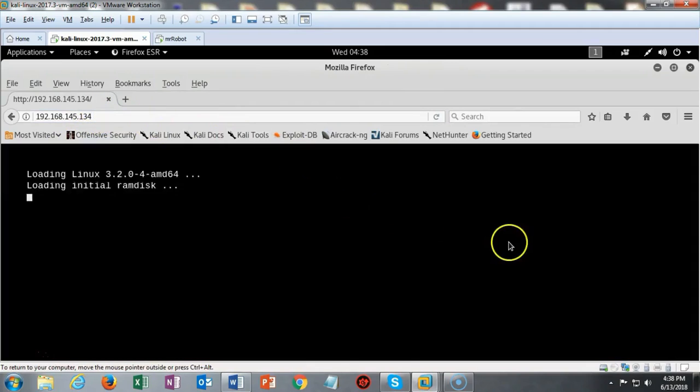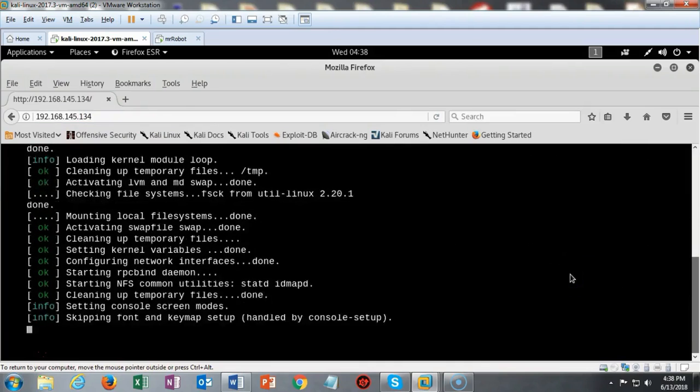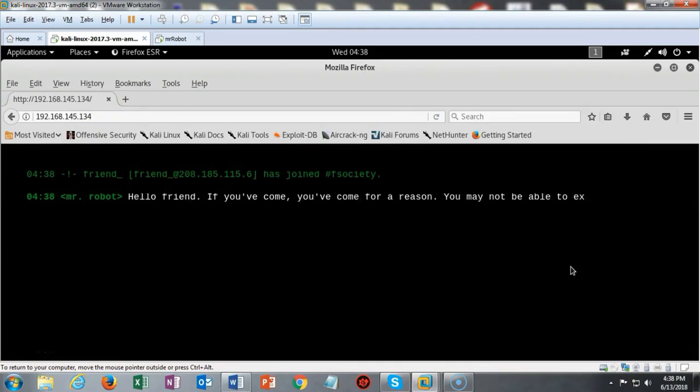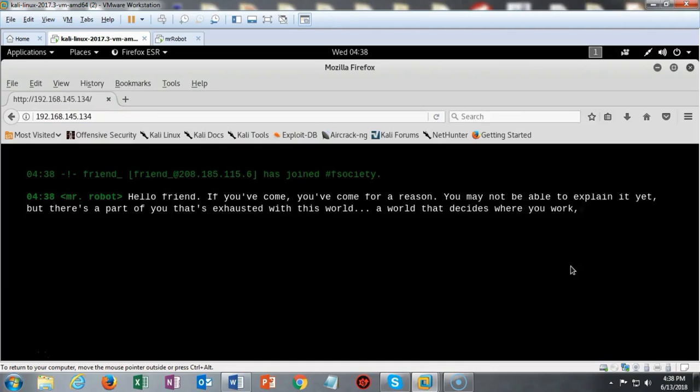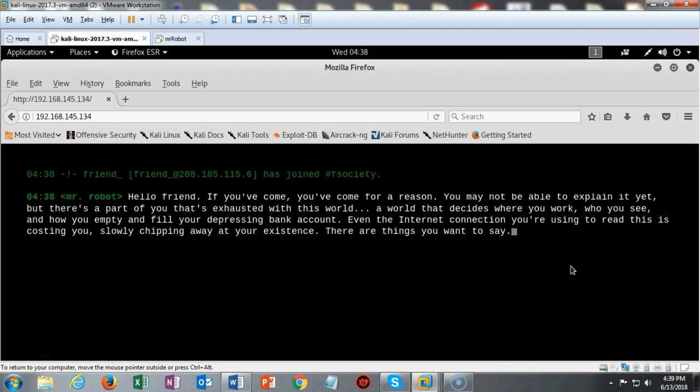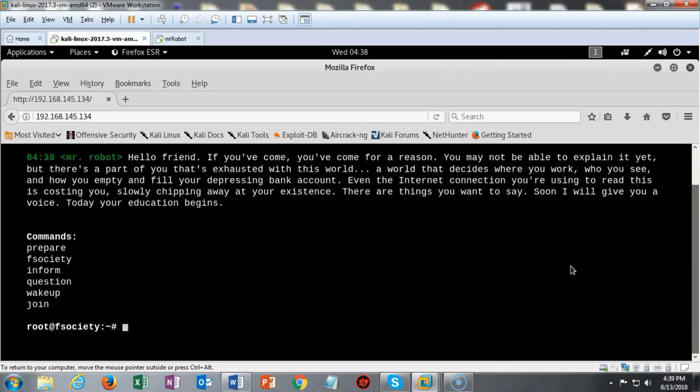And this is a pretty interesting website. This is well coded. You'll see that as it starts up, it becomes interactive. Now, this is all from the show, Mr. Robot. And I'm not familiar with the show, so if you are, then you have actually seen this before.